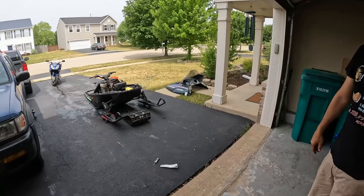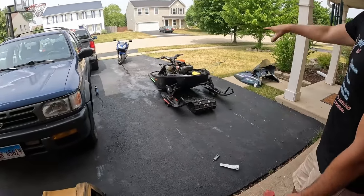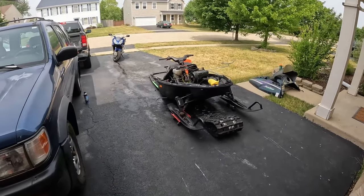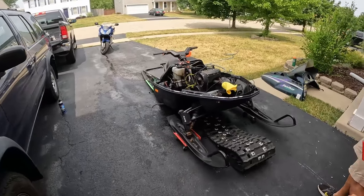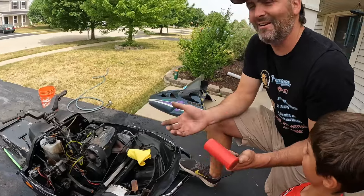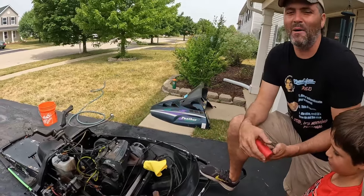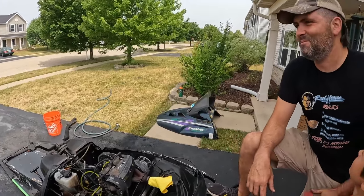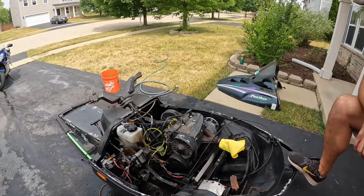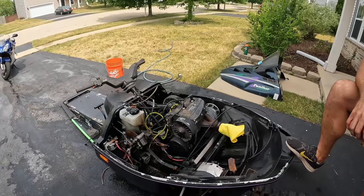I feel bad. Ben's been staring at this. I keep telling him, at the end of this, I'm gonna sell this sled for $800. You know, I've got a lot of junk vehicles, and that was the worst looking thing in my garage. Every time I tell Ben that, he just looks at me like I'm crazy. 1,900 miles. You gotta just have some imagination here.